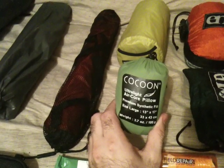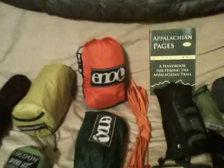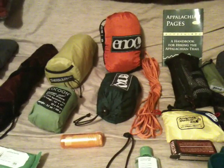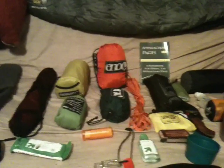I take two pillows because I like to sleep with one between my legs. That's the Cocoon Air-Core inflatable pillow. Under my head I use the Therm-a-Rest pack pillow — I usually don't even pack it down because I have a 55-liter pack with plenty of room. I also like to take an ENO hammock with straps for lunch and lounging at the campsite. Sometimes I carry it, sometimes I don't, depending on the trip.